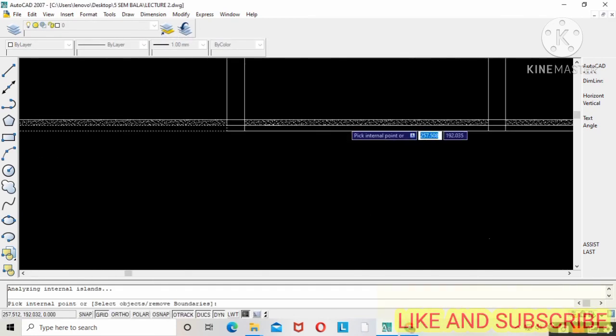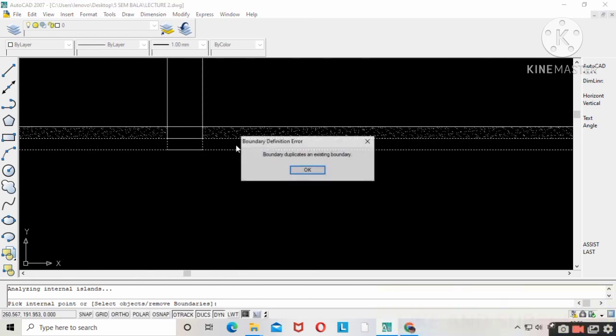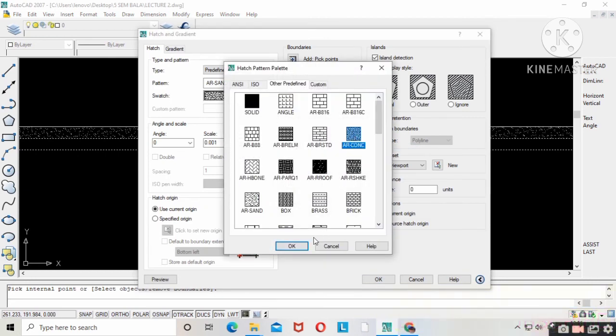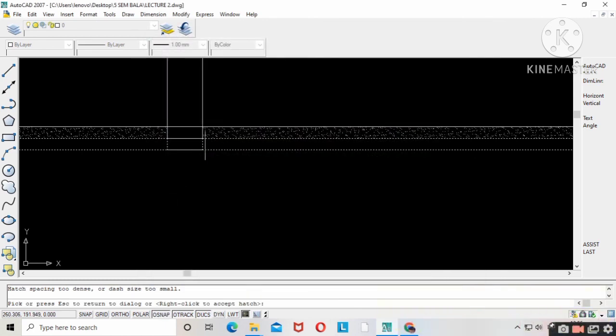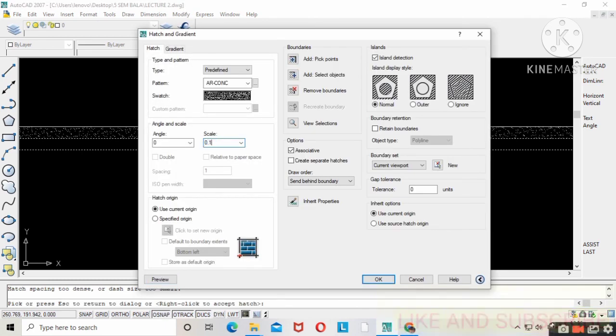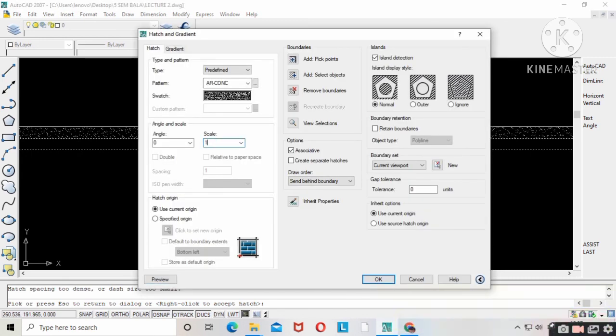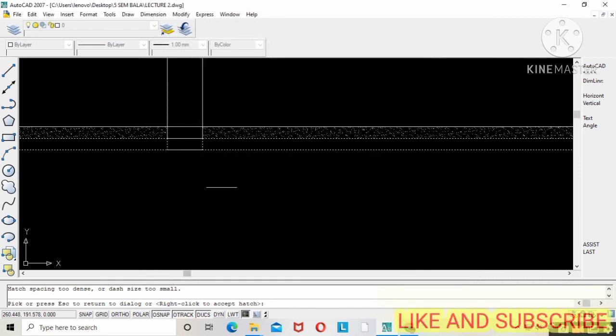It is a common ratio that we use when the strata is strong and we go for the shallow foundation. As per your scale you have to set the units. You can change and preview how much amount you have to fill. Thickness you can adjust by the scale option. Sorry, not the scale command, it is the scale option actually.